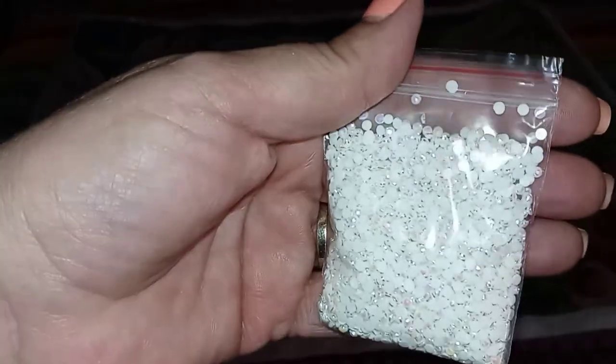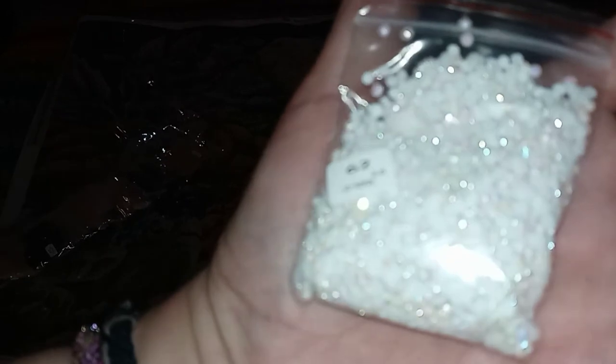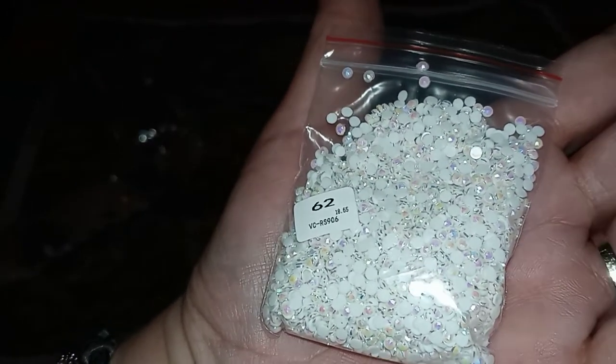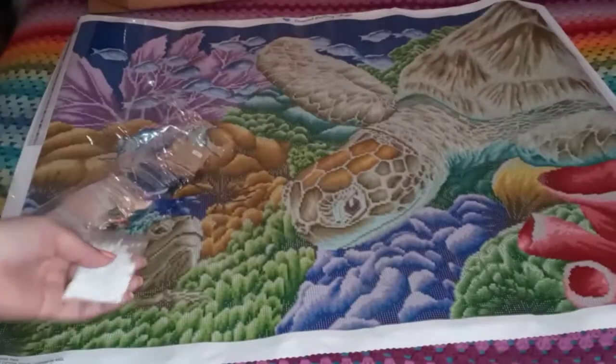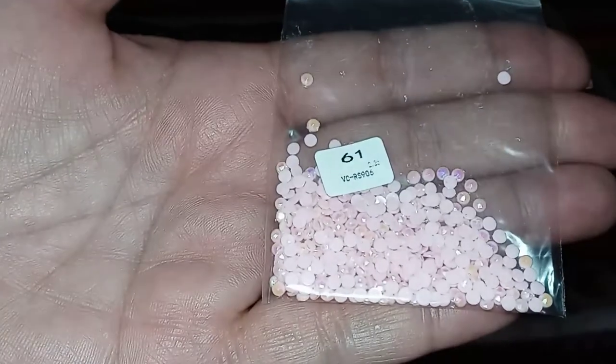If you don't know what ABs are, it stands for Aurora Borealis drill. And it reflects different colors depending on what it's next to. It has a coating that gives it that extra sparkle. And they're just lovely to use. Look at that. Then we have a pink one. How pretty is that?